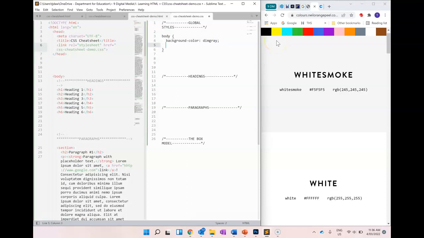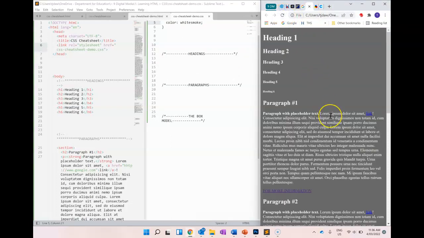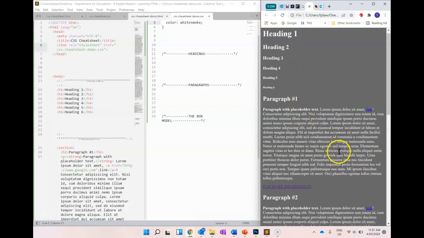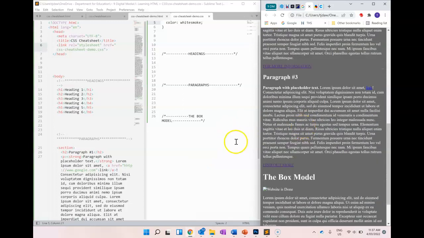Because I want to add this colour to my text within all of the body, I'm going to create a declaration block and do another declaration down. So I'm going to this time write color, and then my colon, whitesmoke, and then my semicolon, and then if I save it, Control S by the way for saving, I've got that. My only colour that is not that white colour in the way of text is my links, and that is because links already have a default colour, which we can adjust and change as we go.